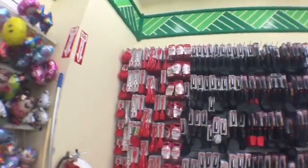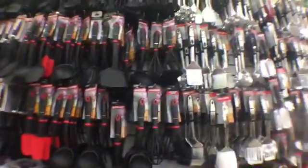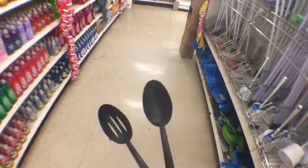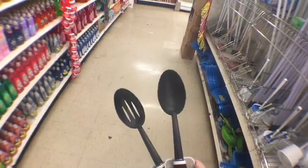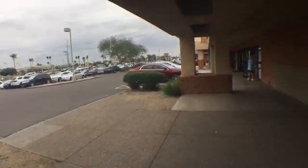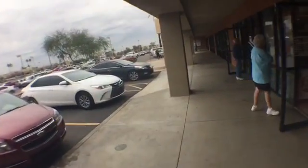And I found them. I actually had to ask for help, and they're on the side wall. And this is the front of the grocery store, and I had so much trouble trying to find this, but I'm so glad I did. Okay, so now that I found my spoons, I can go and find laundry soap. Once I have that, I'm all done. Okay, so I got what I needed. And I'm on my way home now, which is a bit of a walk.